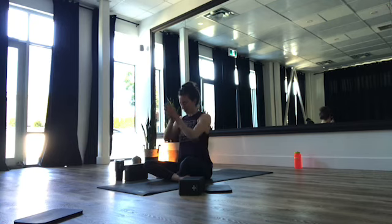Inhale, lift your sternum up towards your mind and then bow your mind in. The light, the dark, the good, the bad, all the joys and all the pains in me, honor all of that in you. Namaste.